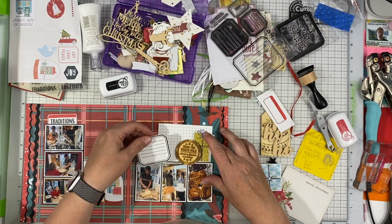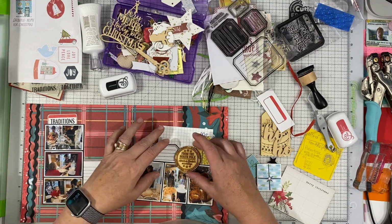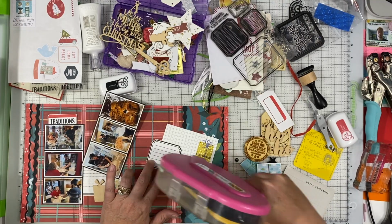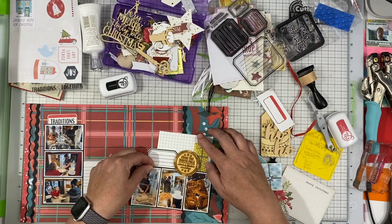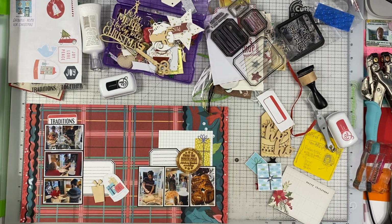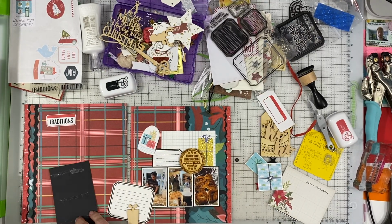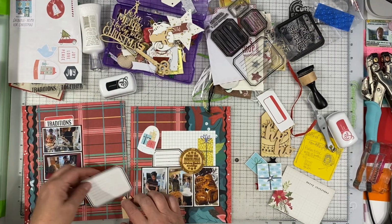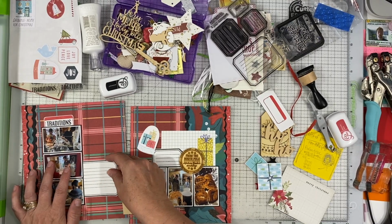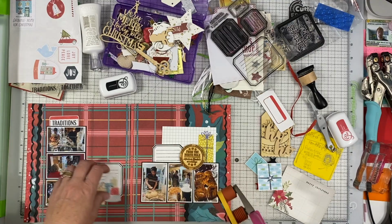So whatever I have in one area as far as color goes, I want to bring that same color over to the other area. It doesn't have to be the same shape. It doesn't have to be the same pattern or anything, but I'd like to have the same color so that it looks balanced as far as color goes. And then because I am using that wood round medallion piece on the right hand side, I'm bringing in the little gift wooden piece on the left hand side to bring in wood on both sides.